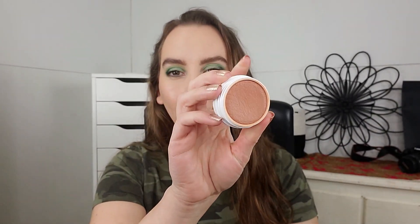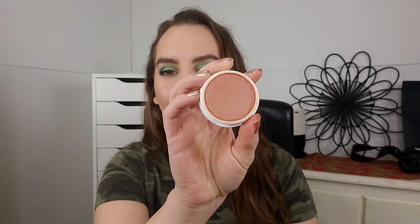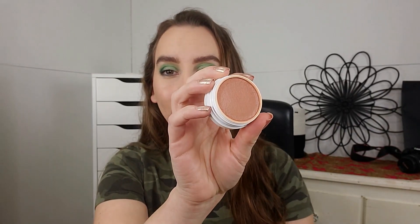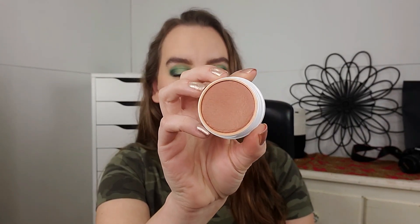I'll also be posting any changes in weight on the screen. I did not weigh these before coming down to film, which was my bad. My goal is to use this 20 times. I've used it nine times so far but look at the dent in here. I don't think I'm necessarily close to pan, but this was something I had used only twice prior and now it's looking used and abused for only being used 11 times in total. I'm really impressed with this usage and loving this product so much. I'll be excited to use it 11 more times before rolling it out.